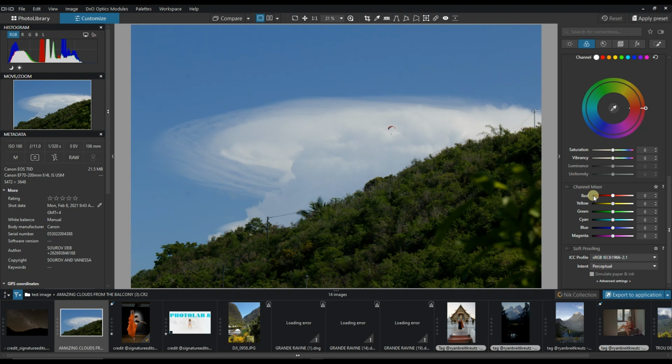What is a channel mixer in DXO PHOTOLAB 8? So channel mixer, if you turn this on, then you have a bunch of sliders: red, yellow, green, cyan, blue, and magenta. Now in this particular image, you have more or less three dominating colors. The first one is blue, the second one is green, and the third one is also kind of in the green, but let's say yellow. Now what happens if you, just for the sake of example, turn the blue slider all the way to the left?